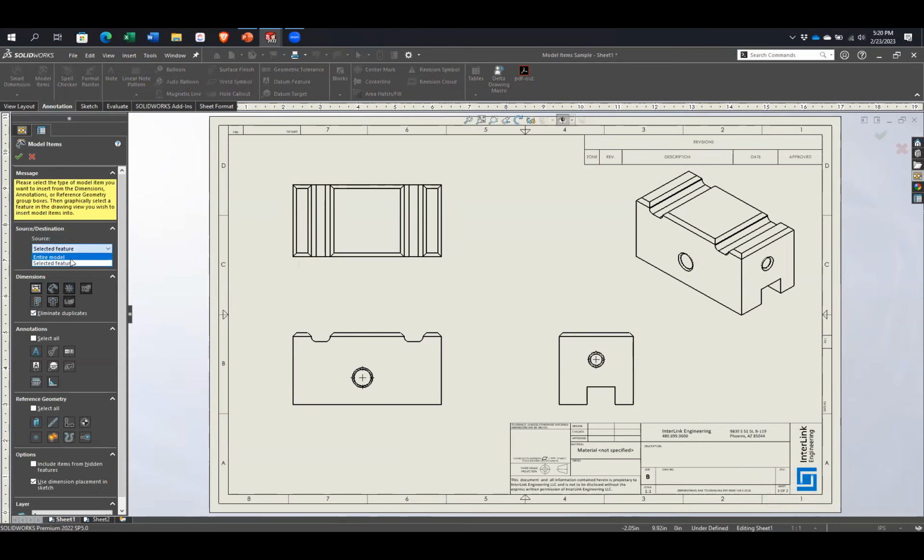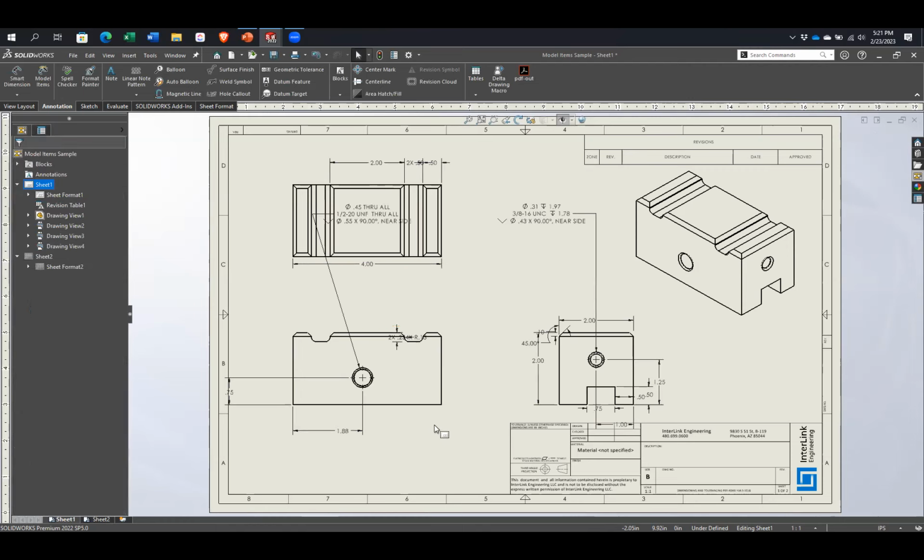So I'm going to say I want to do the entire model. I'm going to import the features that I've selected here. I didn't put any GD&T or anything else into this part for reference. So you can add additional annotation, surface finish, and stuff you might have put into the model. You can add all that. I didn't really do anything here. I don't often add surface finishes or anything into my model. I may put in some GD&T, but in this case, I didn't. So I'm just going to run model items with all that selected.